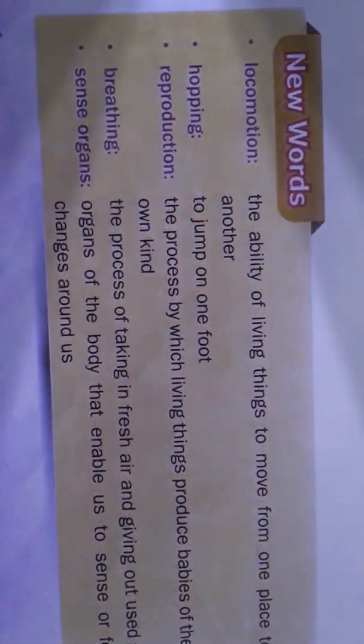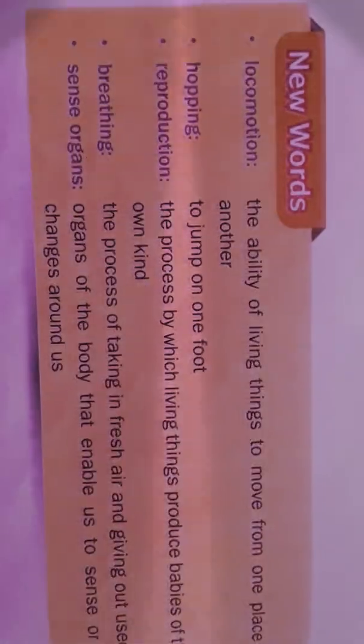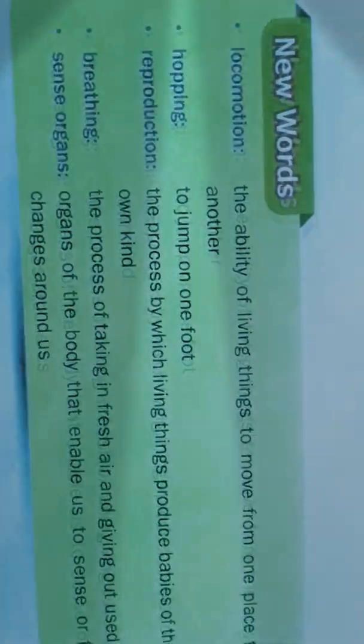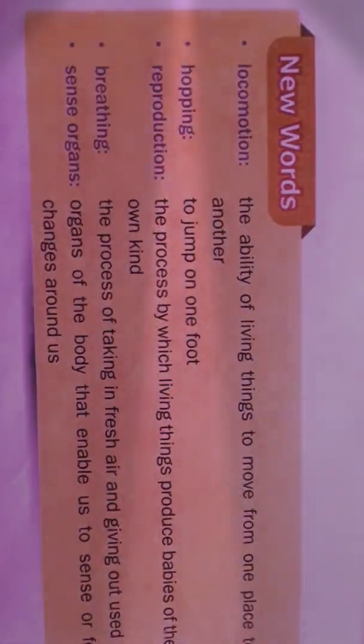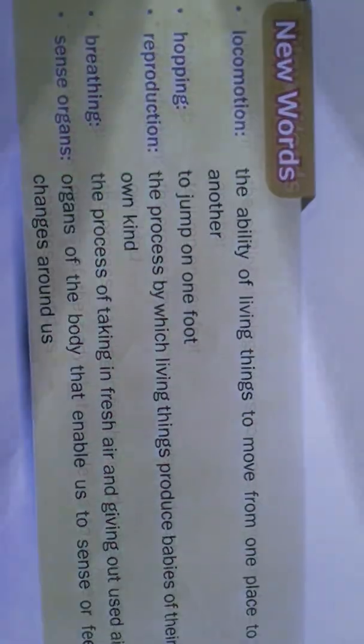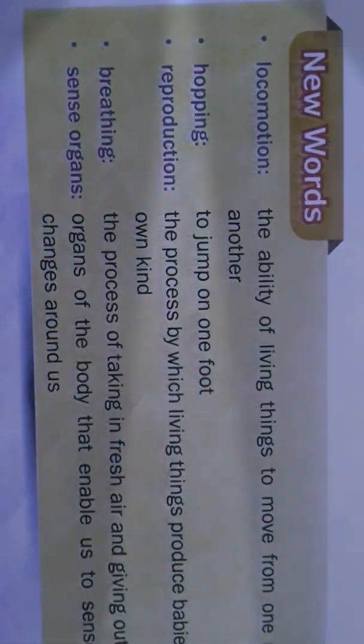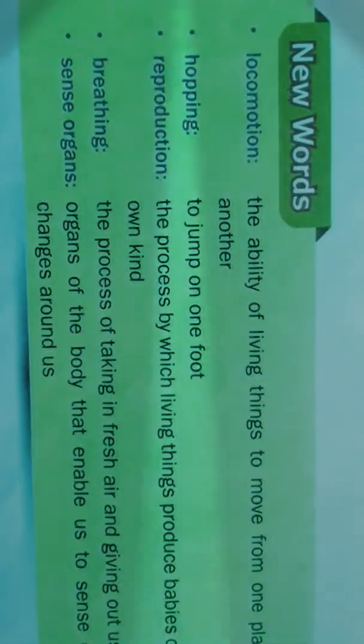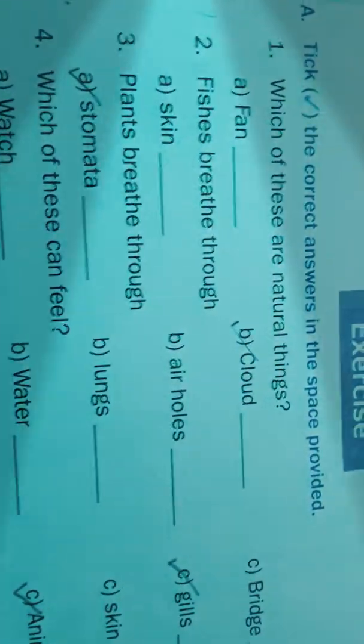And the fourth one is breathing. As I told you, breathing is a process of taking in fresh air and giving out used air. And the last one, sense organs: organs of the body that enable us to sense or feel changes around us. After completing reading this lesson, you have to read the new words. Next, coming to the textbook exercise. Tick the correct answers in the space provided. After completing this video, you have to complete this work as your homework.